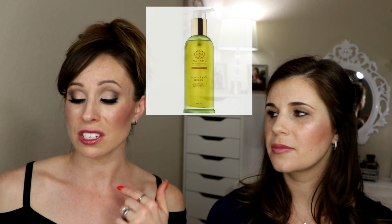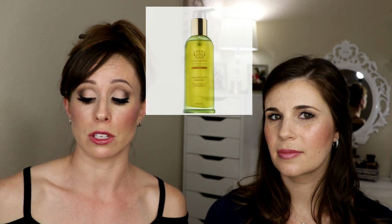I like cleansers. These are spendy though. Okay, I'm just gonna be straight up with you. $66 for the purifying, $72 for the oil cleanser. That's a lot of money. But I have it in here because if it's good, I will fork out the money for it because you only get one face. You get one crack at taking care of your face. And should you not decide to, well, I don't want to know what the result is. So basically, I'm thinking about maybe trying one of those. I just like the ingredients, good, clean ingredients. Caroline raves about them. And so sign me up. I'm down. Now, if that's like, ooh, Chelsea, no way, I would never spend that.